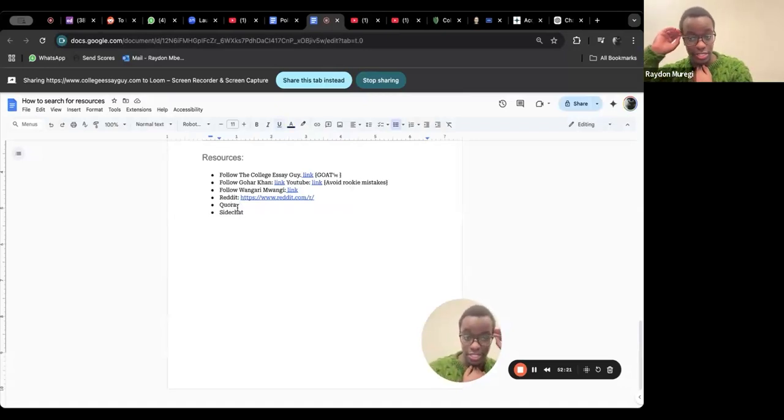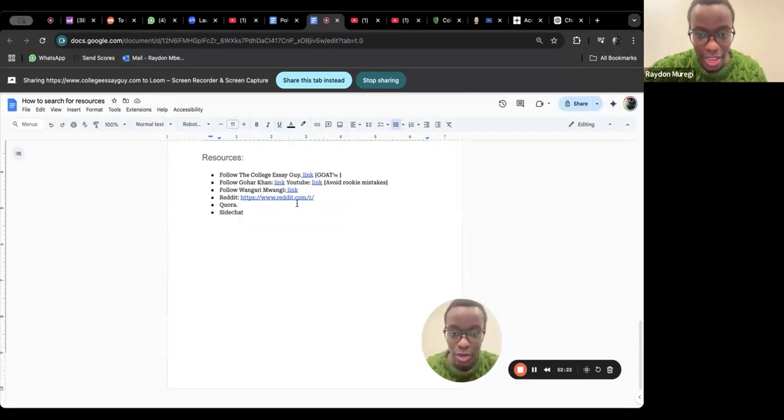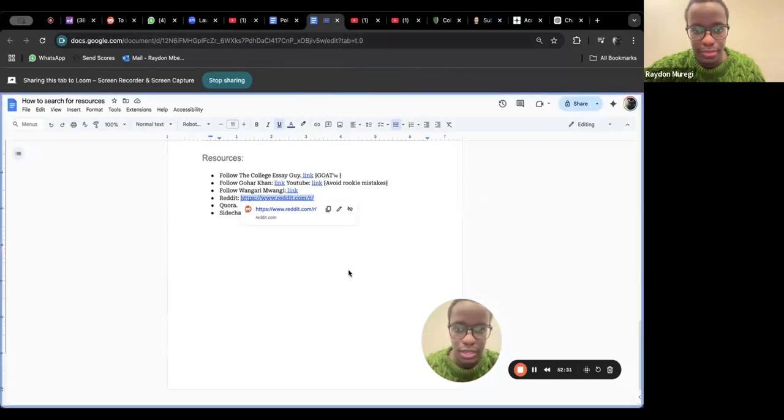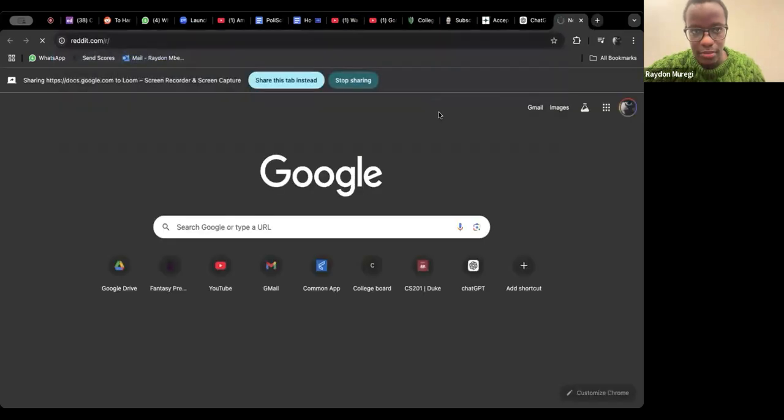Then you can also sign up on Reddit, Quora, and SideChat to interact with students from these colleges. Let me go to Reddit.